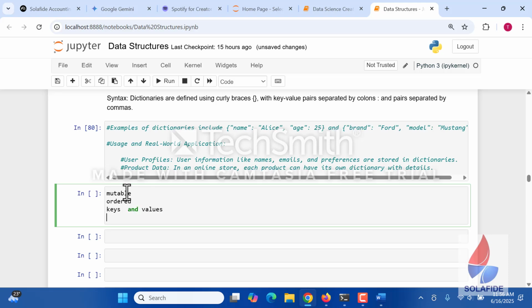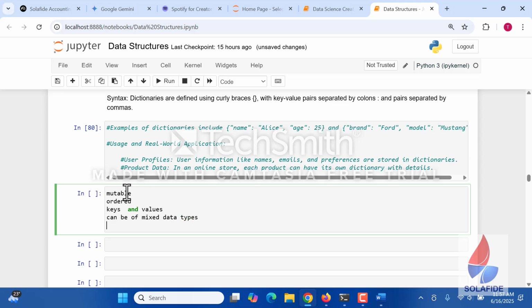A dictionary can be of mixed data types, and a dictionary should not or cannot have duplicate keys.